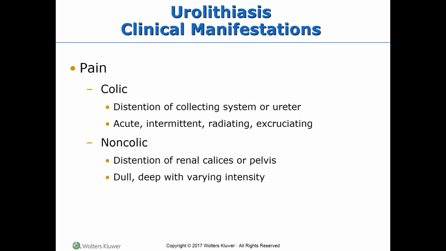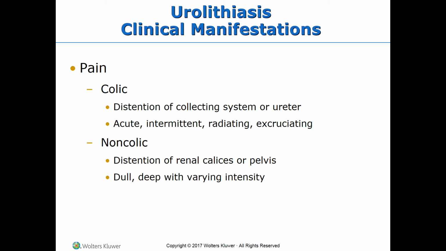Clinical manifestations will be pain in the side that is affected, whether right or left. It would be very bad luck to have bilateral kidney stones; usually it's a unilateral problem. And the type of pain will be colic, which pinpoints to distension of the collecting system or the ureter, and the pain is going to be acute, intermittent, located within the lumbar area, radiating anteriorly or superiorly, and excruciating.